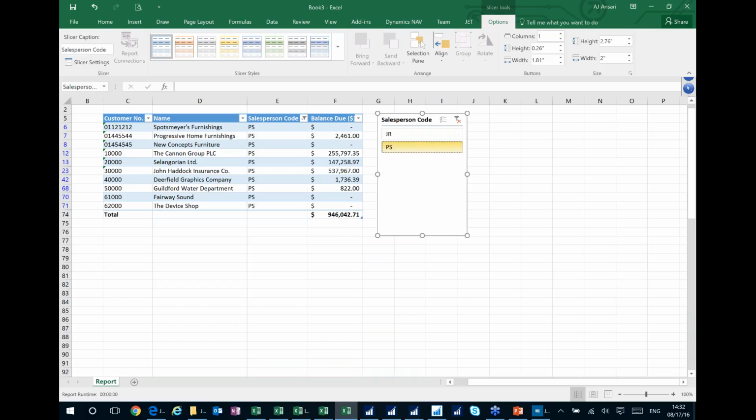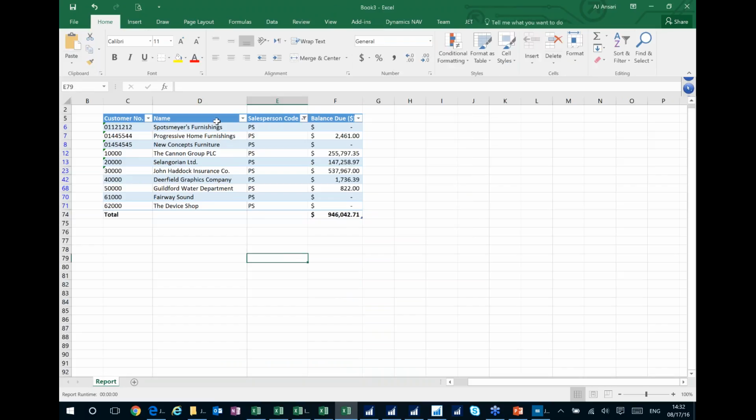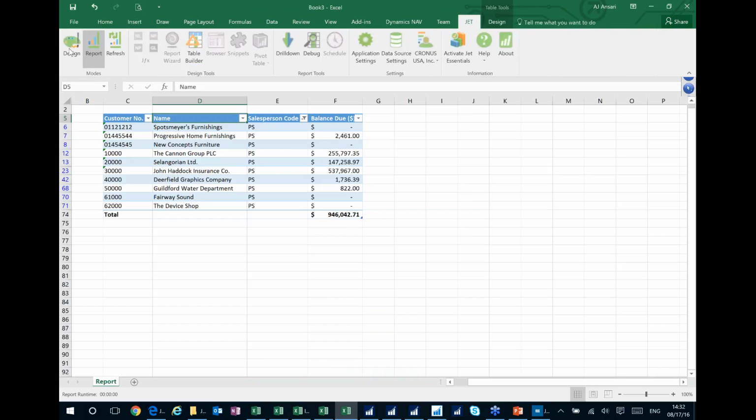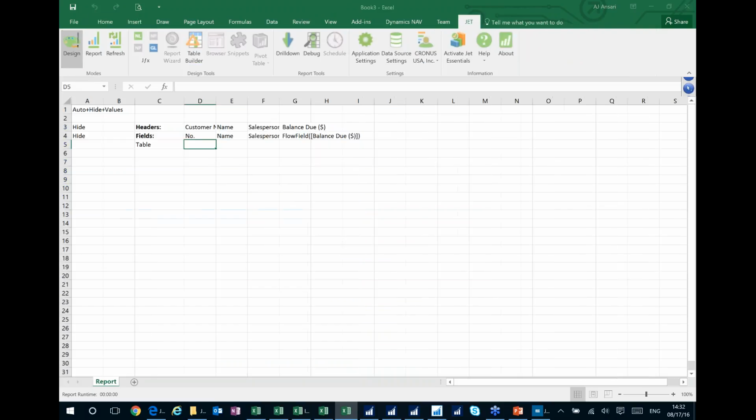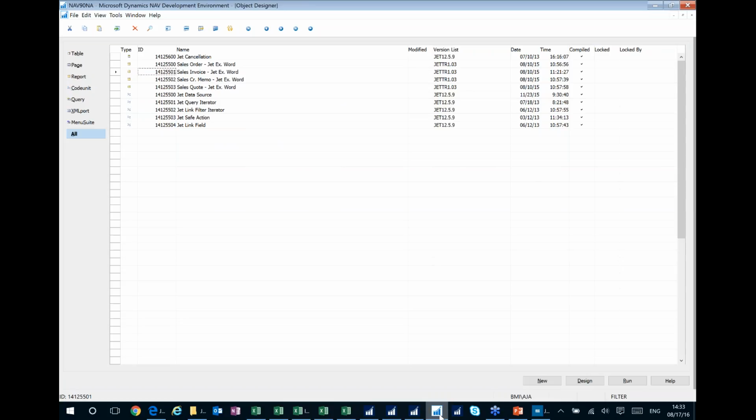Now, if I wanted to go back in and add another column, such as address or address 1, because I'm using the Express version, I'm not able to use the wizard again. So what do I do? It's very simple once you understand how this works. I can go to my column G and say address. I do need to know the exact field name I'm looking for. If you have access to the development environment of Dynamics NAV, it's very easy. If not, there are other ways as well. But let's assume you do have access.